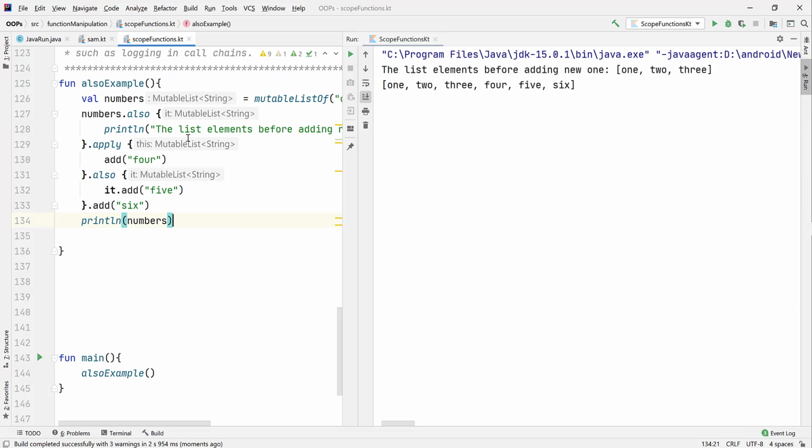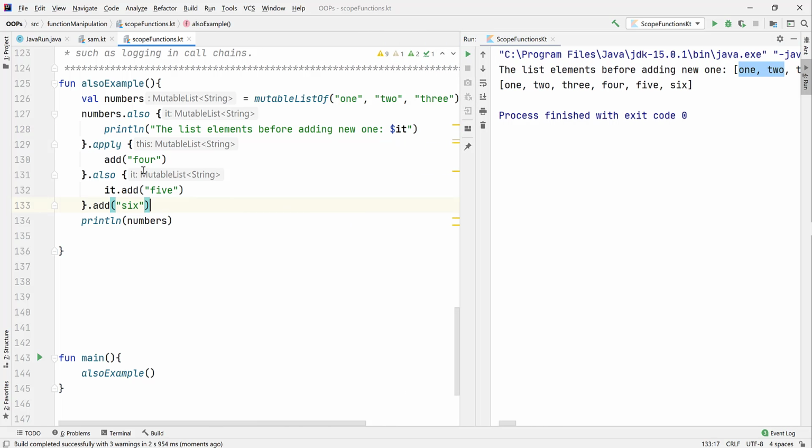First, it will print the list element before adding, which is 1 2 3. And now at the end I added 4, I added 5 here, and I also added the 6 at the end, like this: 1 2 3 4 5 6. I have all of this. This add or this also will return for us the number object itself. So this is the usage of also.